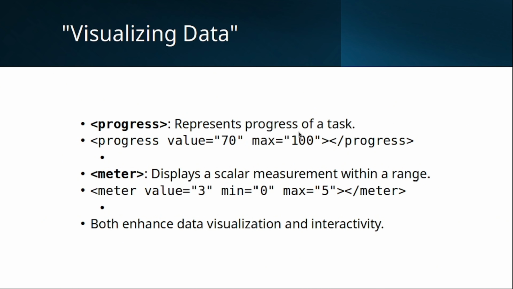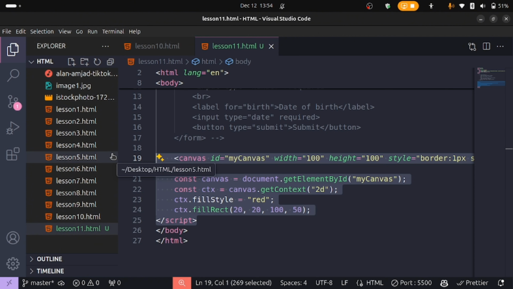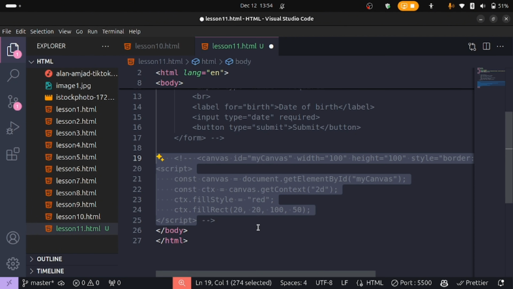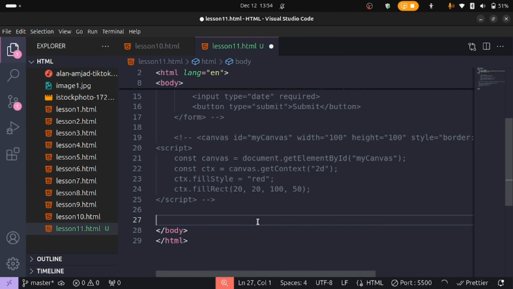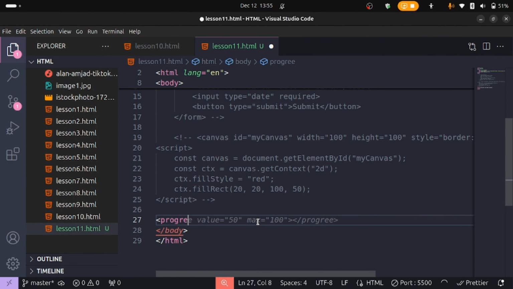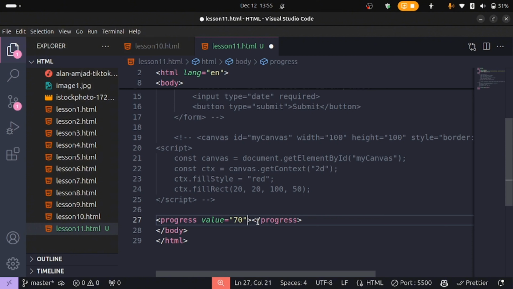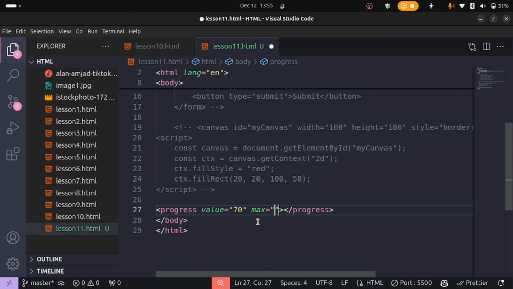So we can go back to our Visual Studio Code again, and I will press Control and slash, and I will write here progress. I think Visual Studio Code doesn't know this one, maybe. Instead, I'll write value, for example 70, and max can be 100, right?